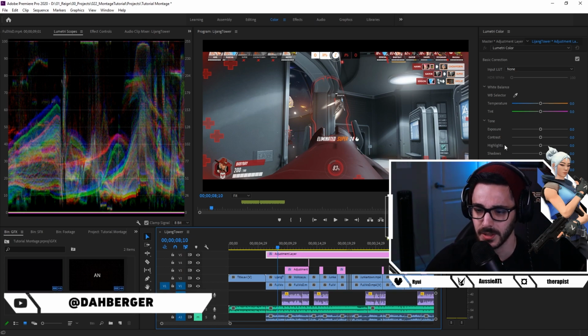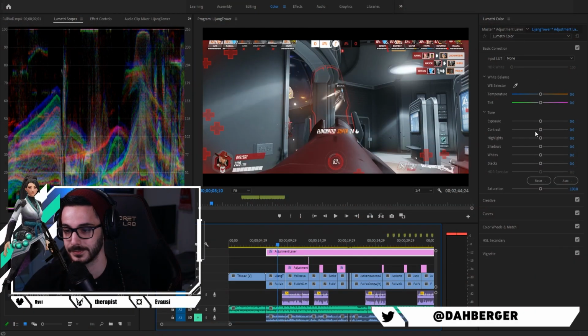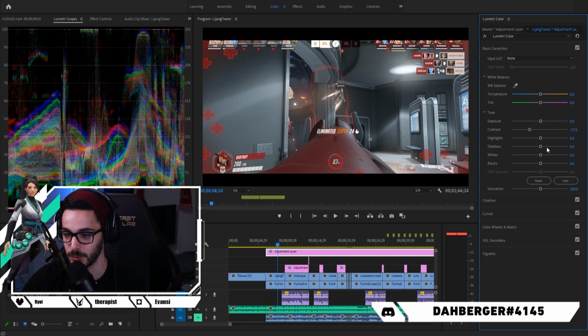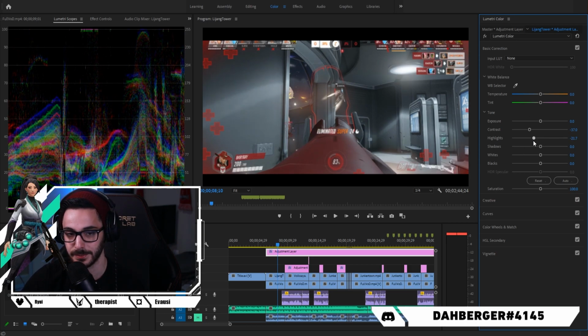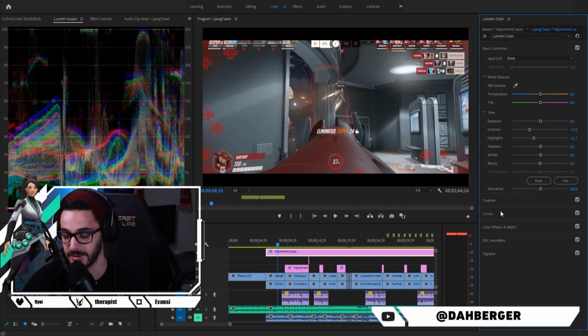The first thing we're going to do is go into our basic correction, and we're going to pull down the contrast, and we're going to switch panels here. So this is your color panel, and basically color is all up to your preference and the kind of feel that you're going for. We're going for a high contrast, kind of punchy vibe on our adjustment layer here. To do that, I'm going to lower the contrast so that it gets this faded film look. I'm going to do some base corrections here, bring down our highlights, bump up the blacks, and the saturation can stay the way it is.